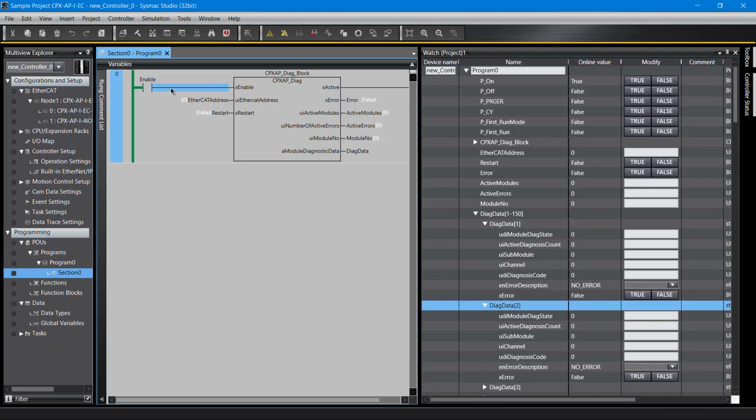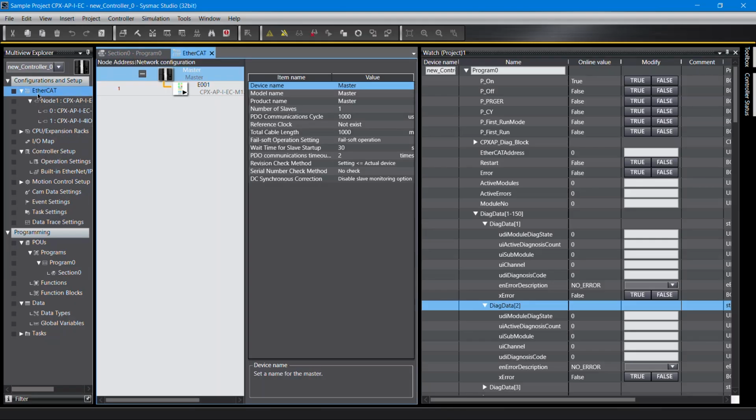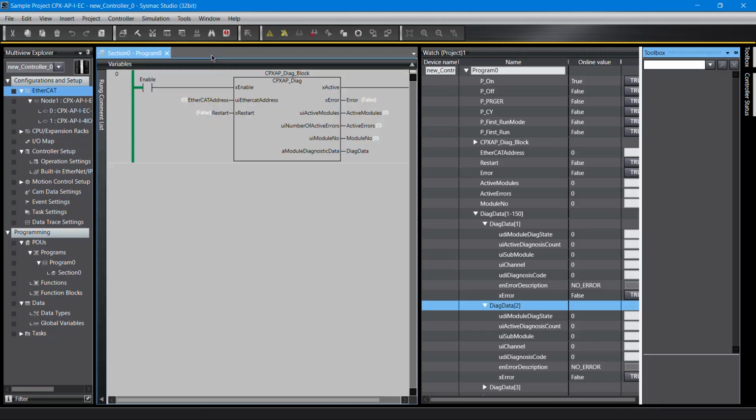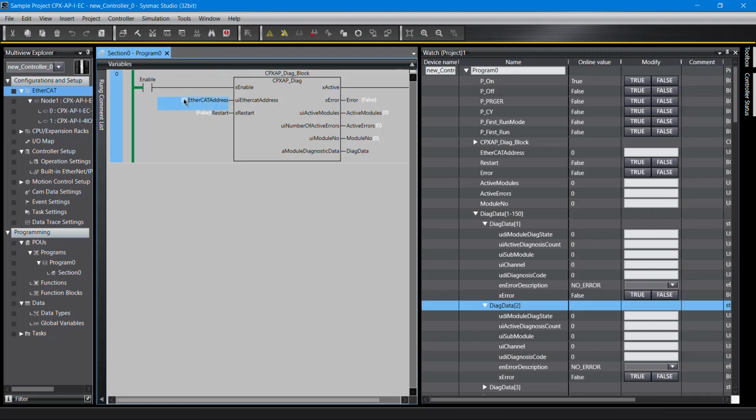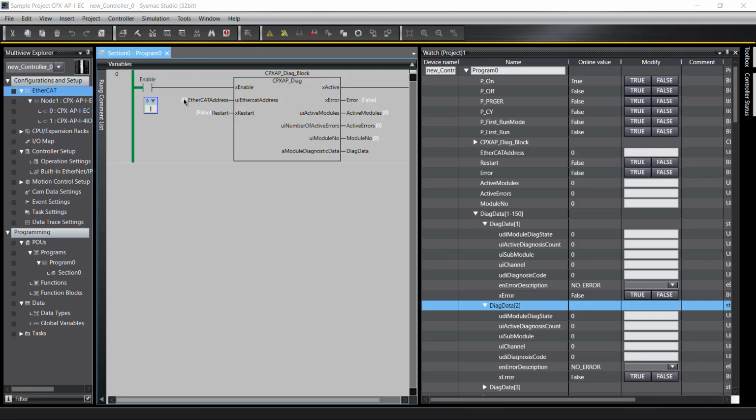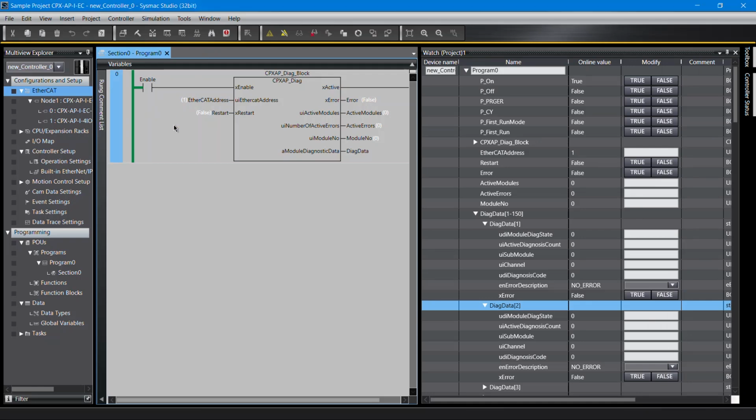Double-click on EtherCAT. Note down the node address of CPX-AP-I-EC. Enter the node address in EtherCAT address tag. Set Enable tag as true.